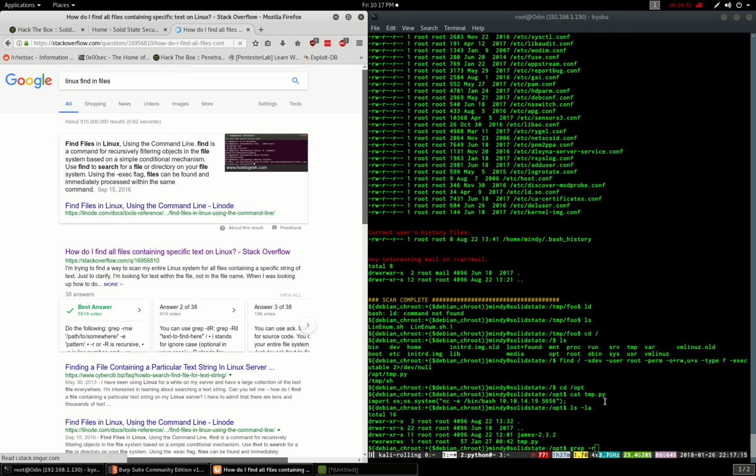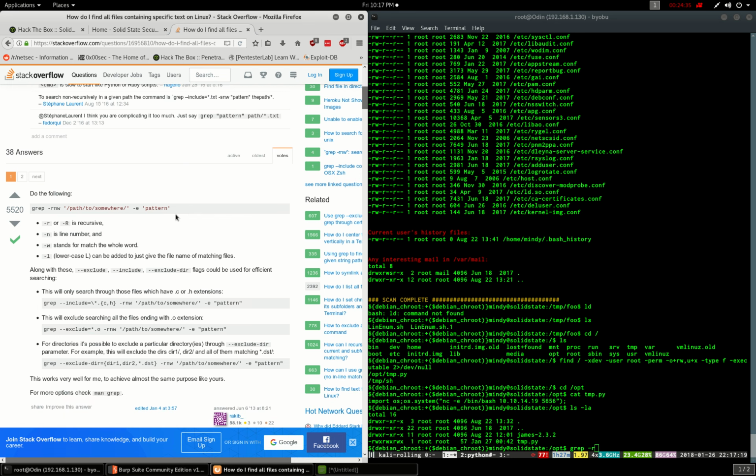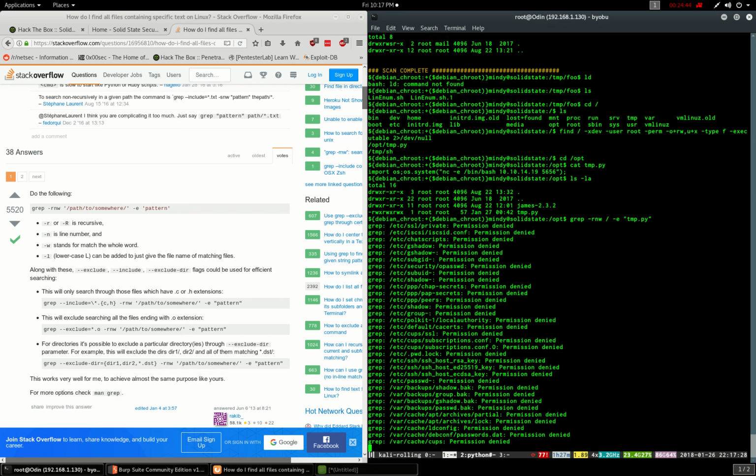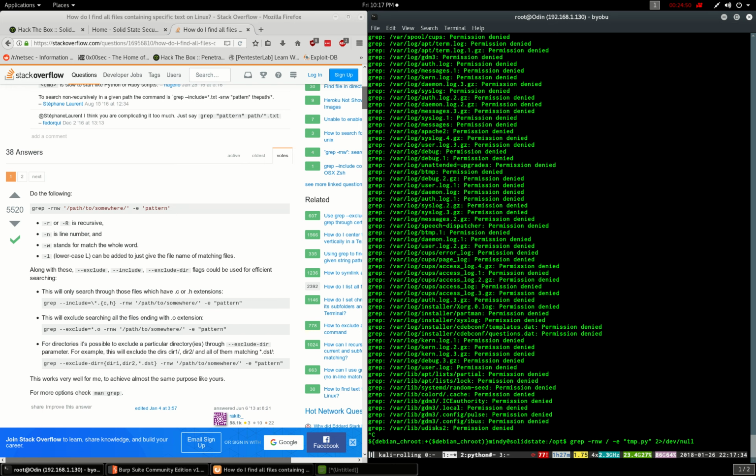So now that we know the name of the script, let's try to see if we can find the file that is invoking the script. This is grep, recursive, in root, for tmp.py. And pipe all the errors to /dev/null. So we can look for context and see if there is anything calling this Python script.